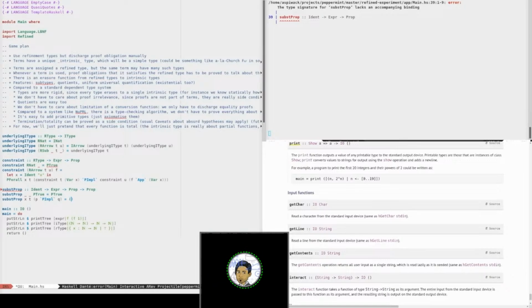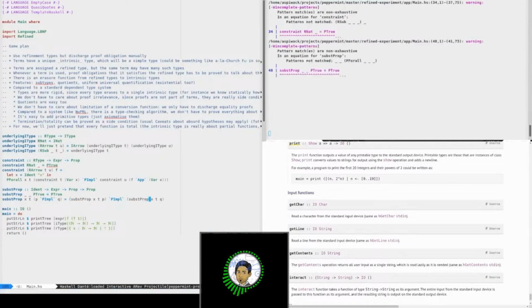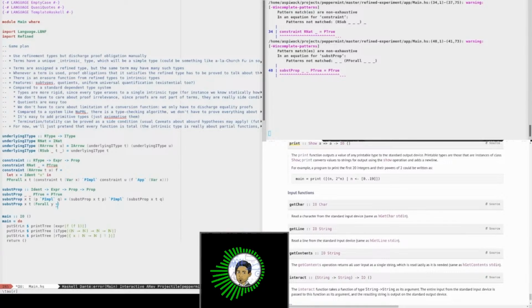So you substitute both. Oh yeah. Okay. Interesting. So now it's still incomplete. I need to do for all x, t, for all y, term. I'm gonna type terms. That's confusing. Can I do "to" and will it not complain too much?